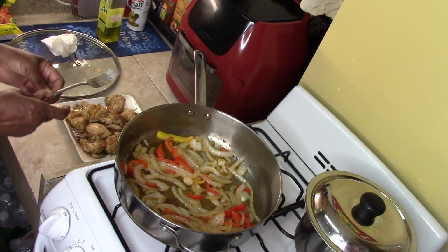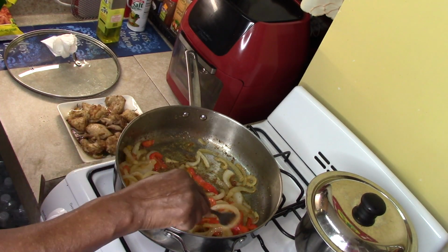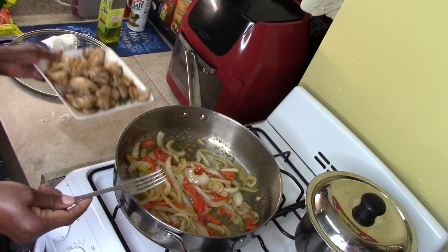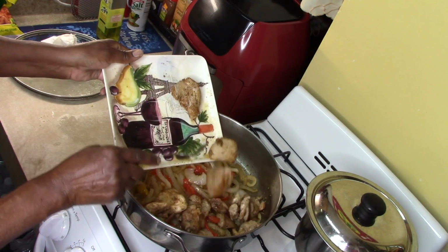Okay, so our onions and peppers are done. We want to leave them so that we can complete the chicken. Remember, we just browned the chicken. It is not done. So we're going to put that back in.